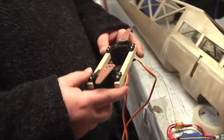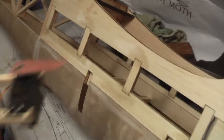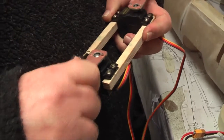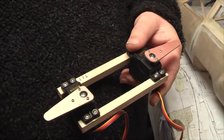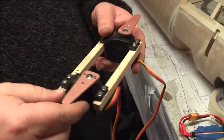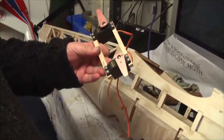Things are progressing. We've done the rudder servos. Notice two, because we're using two to do a pull. And we wanted them to be mounted out the side, the arms mounting out the side. So we made up some extended arms out of fiberglass printed circuit board material. We'll paint these silver so they look like metal. We haven't drilled the holes for the wire yet, and we'll do that once we've got the tail on, to get the positioning right.